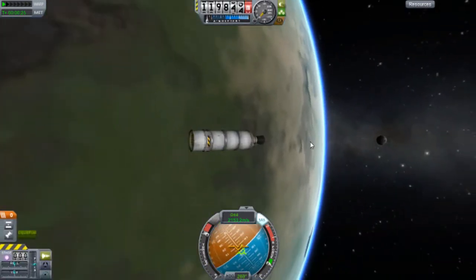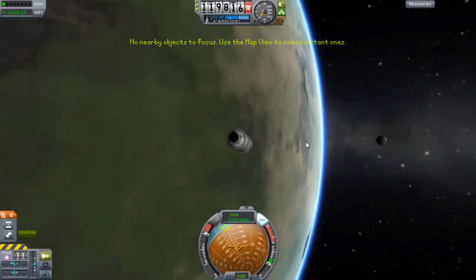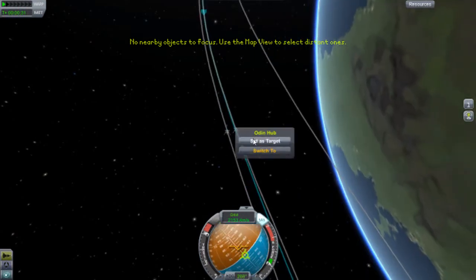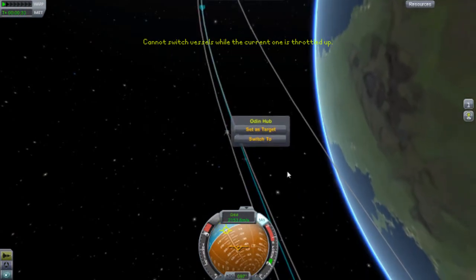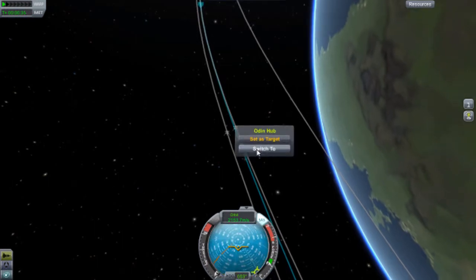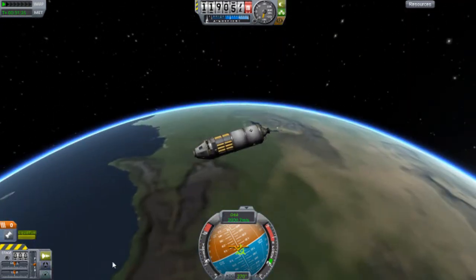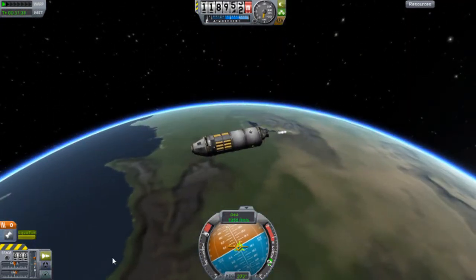Periapsis is 44 kilometers. Yes, we've done enough to deorbit it. That's good. Now we need to... Cannot switch vessels. Oh, well throttled up. So, there we go. Switch and power back on.